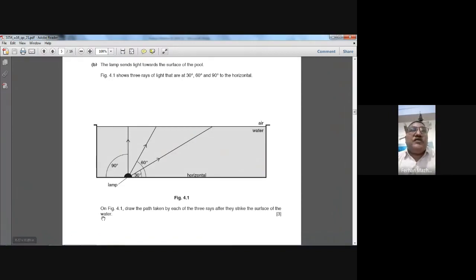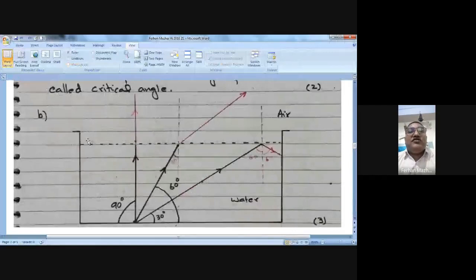It's a 3-mark question. I have drawn this on a paper. Let me show you. Okay, I hope that it's on your screen. You can see the first ray. I have drawn it with the red, it will go straight. Here you can see I have drawn a normal. Here it was 60 angle, so here it will be making 30 angle with the normal. So it will come out, this angle of incidence is less than the critical angle. So this light will go into the air, but it will bend away from the normal. So I have drawn this ray.